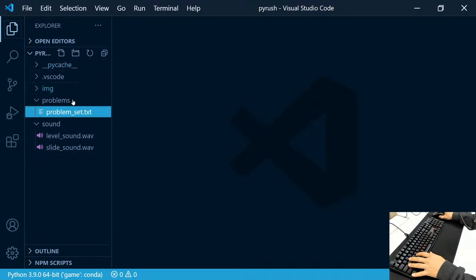I have two sound effects. The first one is level sound wave, which is used to make a sound whenever you clear a certain level, and then slide sound is played when you make a move.